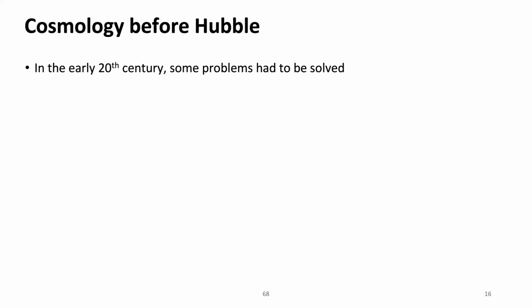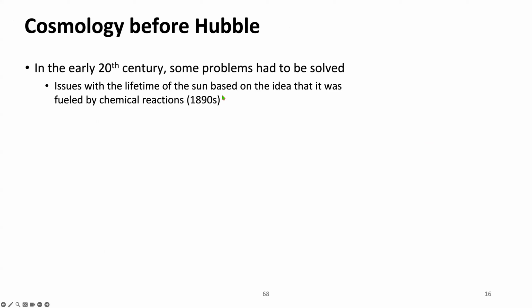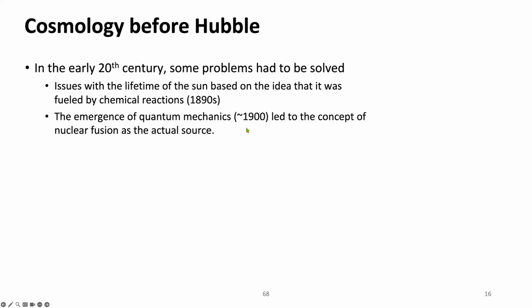So let's talk a little bit about the history of the discovery of expansion. In the early 20th century, the assumption was that the universe was a static place filled with stars that somehow were put there and were perennial. The original presumption was that stars produced light by chemical reactions. That was in the 1890s. Eventually, enough understanding of chemistry and the energy level of, for example, our sun, that put those things together, you realize it can't be a chemical reaction. The sun would have only lasted a few million years.